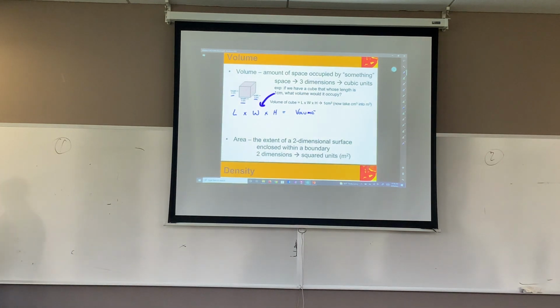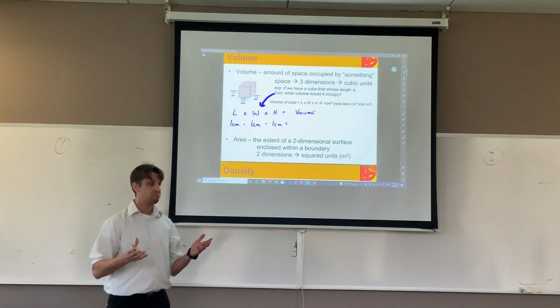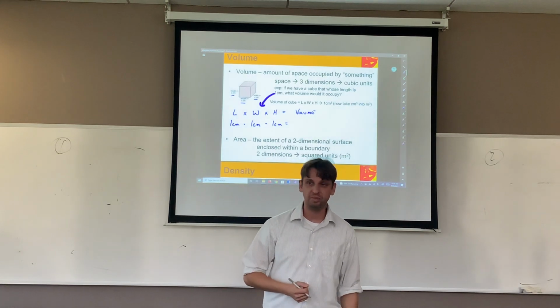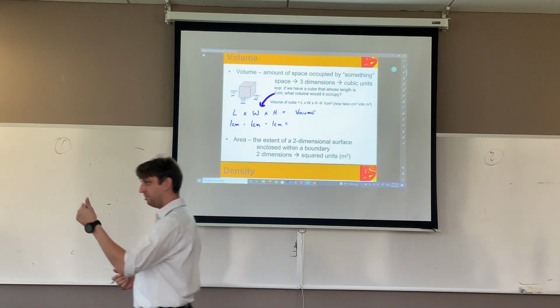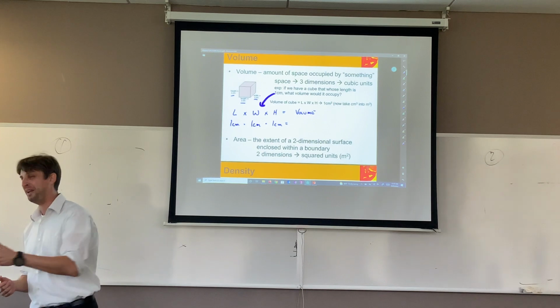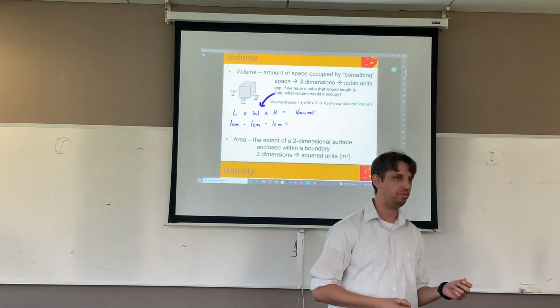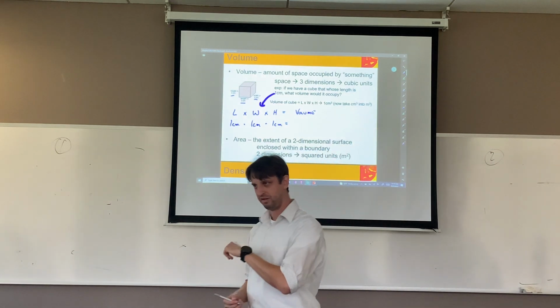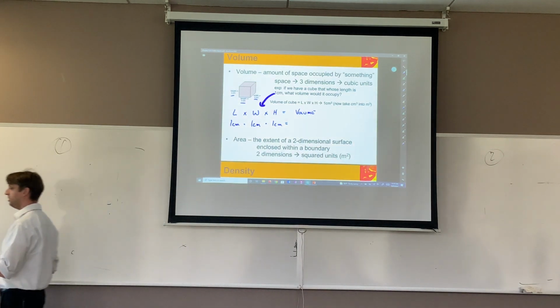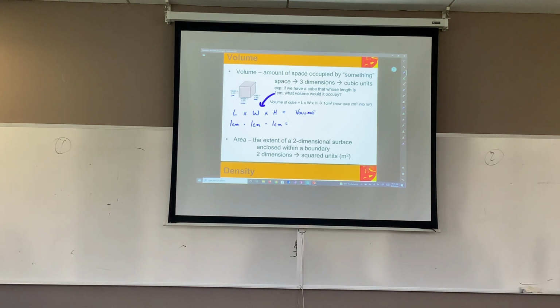So what does that mean? If I have 1 centimeter as length, times 1 centimeter as width, times 1 centimeter as height, what is my answer going to be for volume? Well, 1 times 1 times 1 is 1. But remember, we're not just multiplying the numbers. What are we also multiplying together? The units. So what's centimeter times centimeter times centimeter? Centimeters cubed. You guys got it. Everybody with me on that?